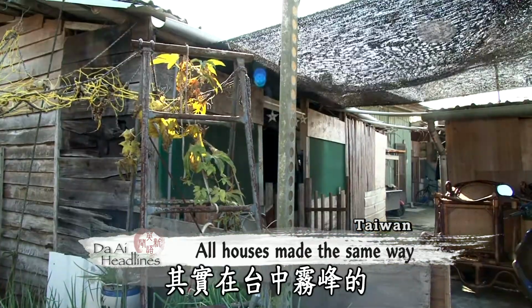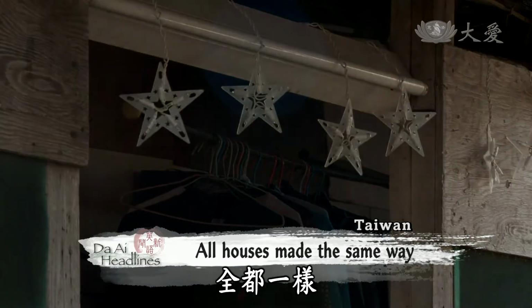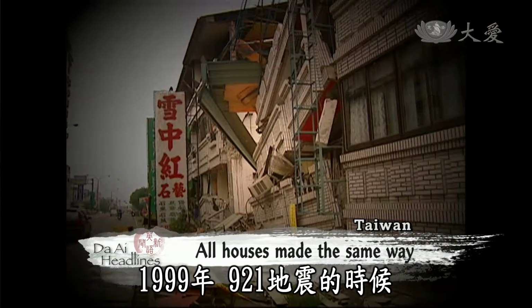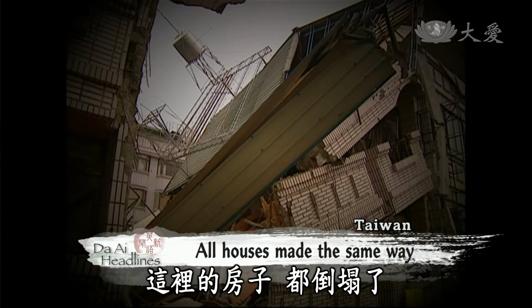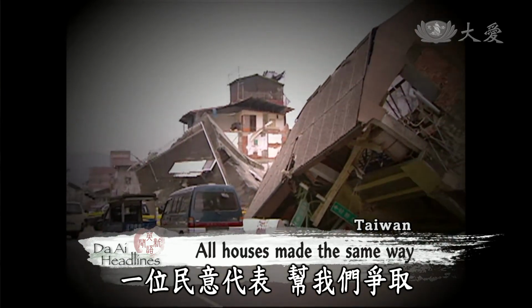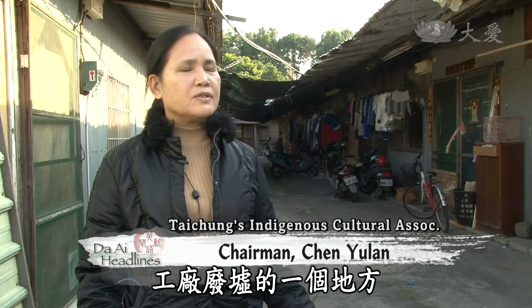Actually, the 46 families of Hadong New Village in Taichung's Wufeng are all built in the same manner. When the 9/21 earthquake happened, the houses in this area were destroyed, and as we had nowhere to settle, a local politician fought for our right to use this plot of land that was once the site of a factory.